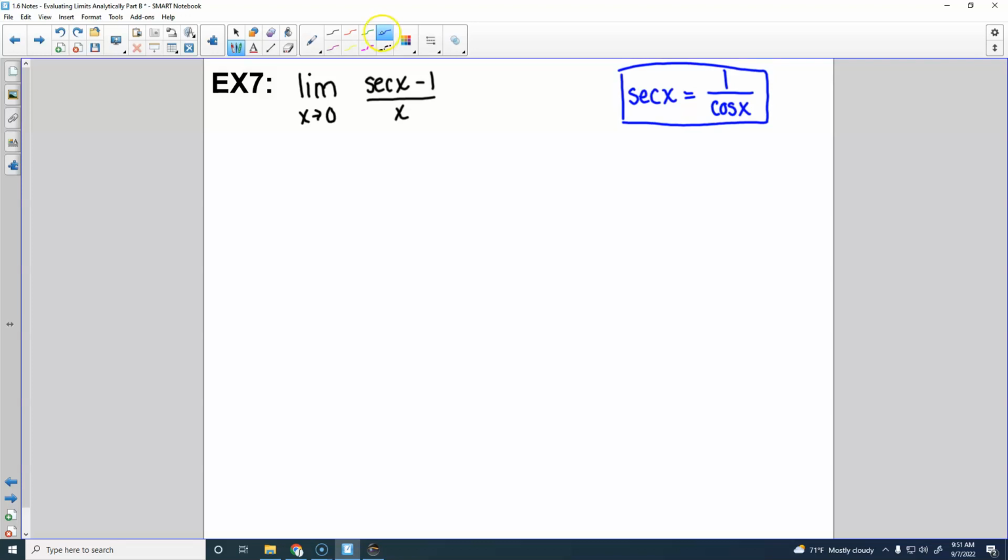It just sticks around. So I know I'm not going to get anywhere with secant because my special limits that I know have nothing to do with secant. So let's change this to 1 over cosine x. And in case you're getting worried, we're not going to get through with these notes. We'll just do the trig stuff.